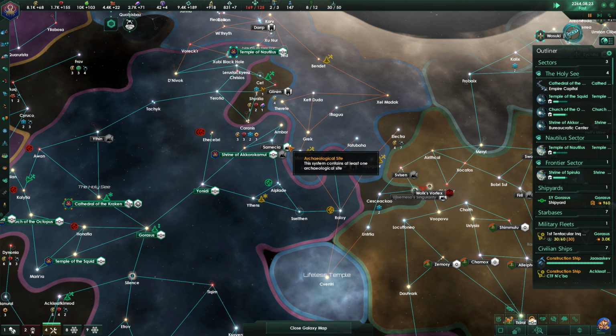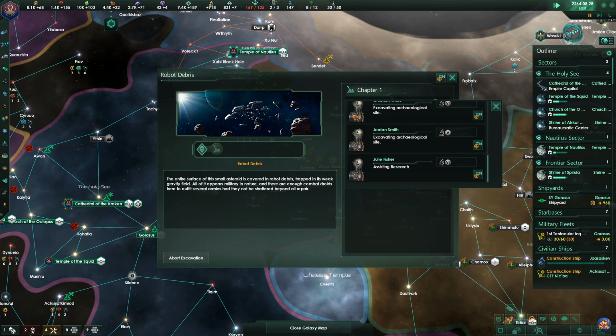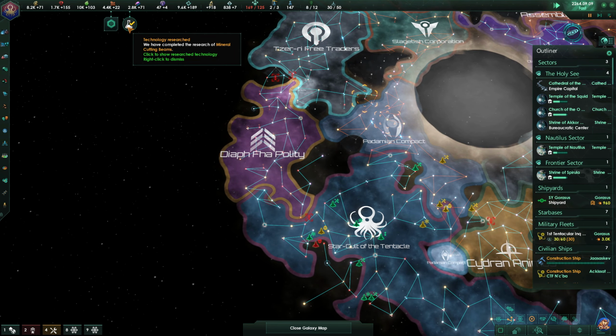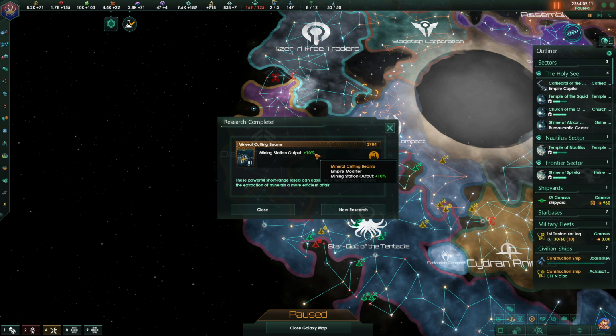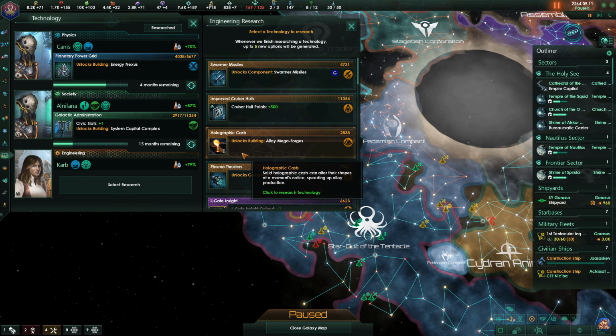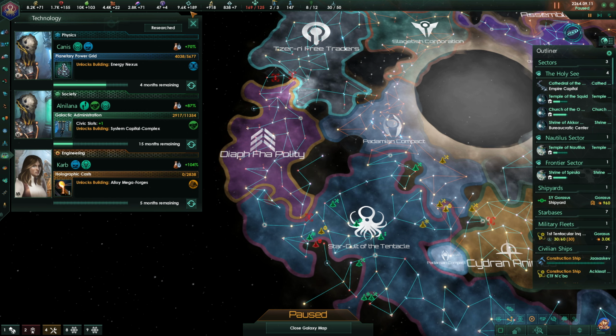We have an archaeological site here as well. Let's send Fisher to do that. We have completed the research of mineral cutting beams, plus 10% mining station output. These powerful short-range lasers can easily slice through rock, and make the extraction of minerals a more efficient affair. Get the holographic casts.